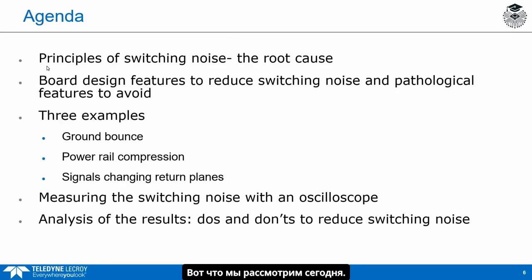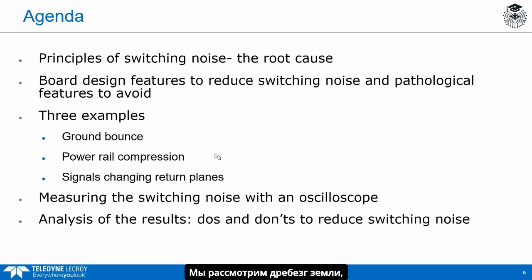Here's what we're going to cover today. I'm going to spend just a minute or two talking about the principles behind switching noise, because I always say that if you have a problem and you want to solve that problem, the best way of doing that is understanding and identifying the root cause. So we'll talk about that, and that will drive our design principles of how we eliminate the problem from the root cause. And then we're going to look at a couple of examples of what features in the board cause switching noise, contribute to it, and can reduce it.